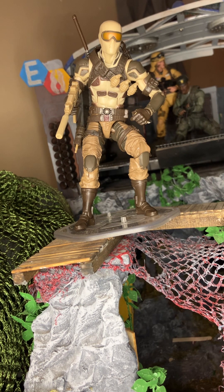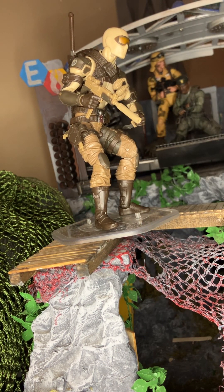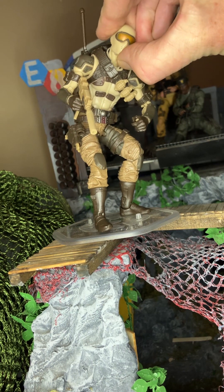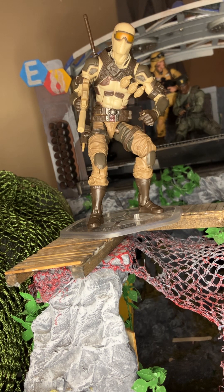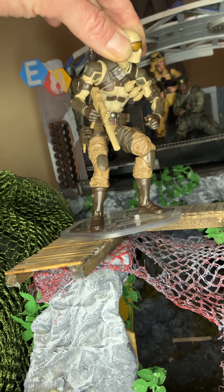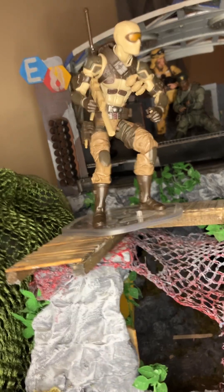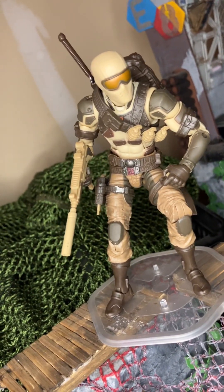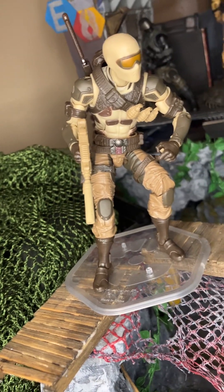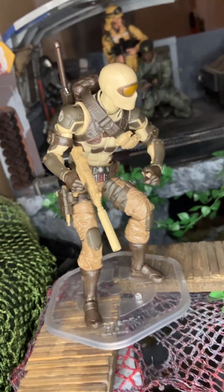On troop-build, I'm seeing an A-plus, because there's just enough to take away and replace that you actually have a special forces-looking trooper here if you look at it that way. The more I look at it, this almost lends itself toward a Valor vs. Venom infantry vibe crossing into Joe. And Snake Eyes has 12 forms of martial arts and training in every environment in the world, so a desert repaint makes total sense. The longer I look at him, the happier I am.